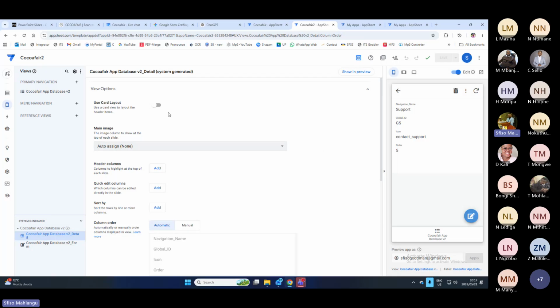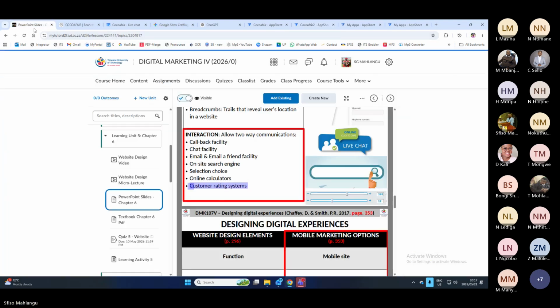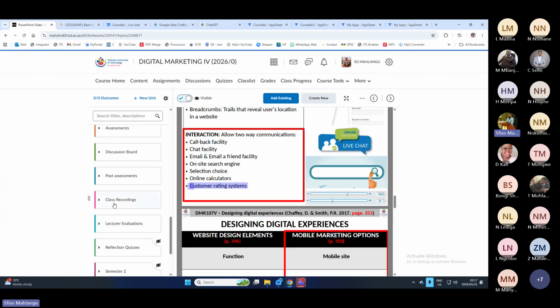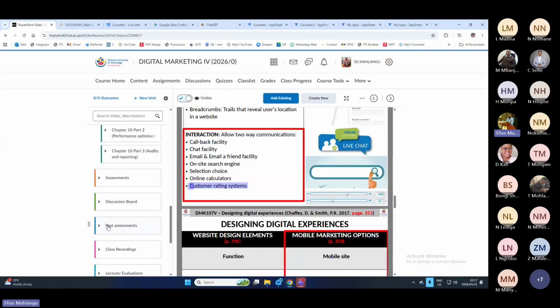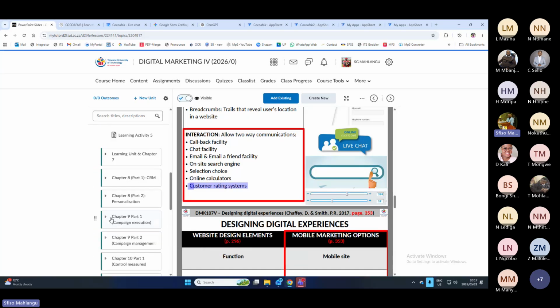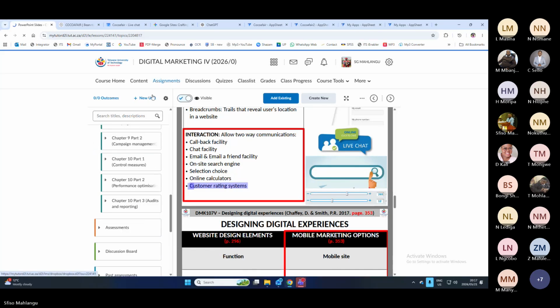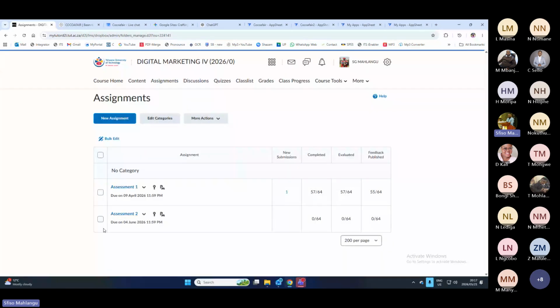And once you have done, remember to go back to the assignment and show your work. Remember, you're going to do all these things, but they become a background. It's not going to show your work until you show it on your assignment.